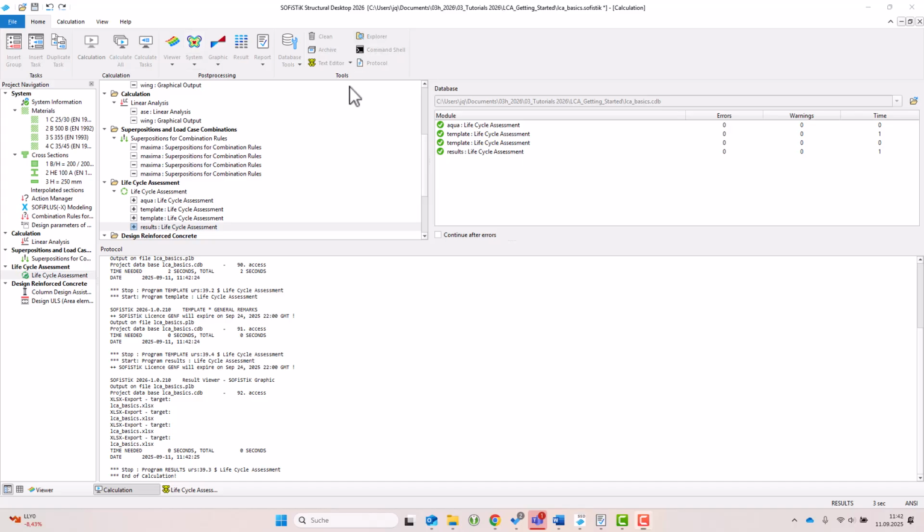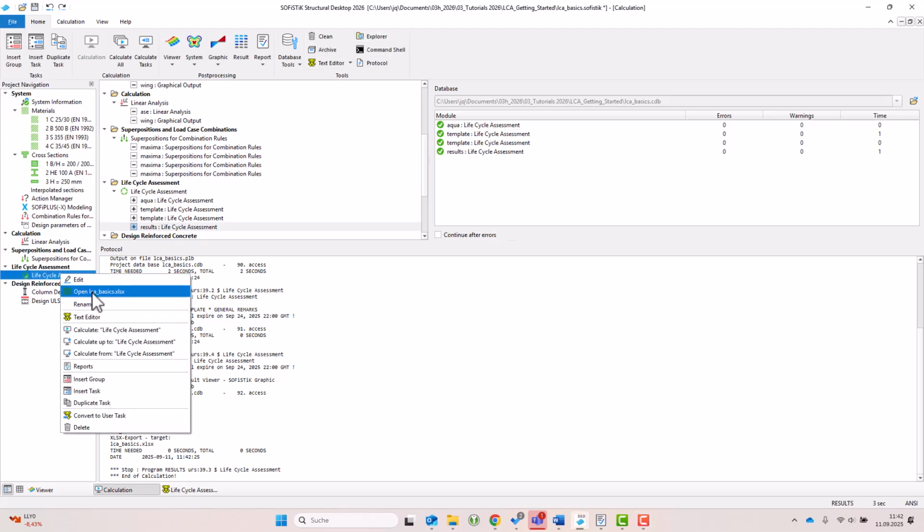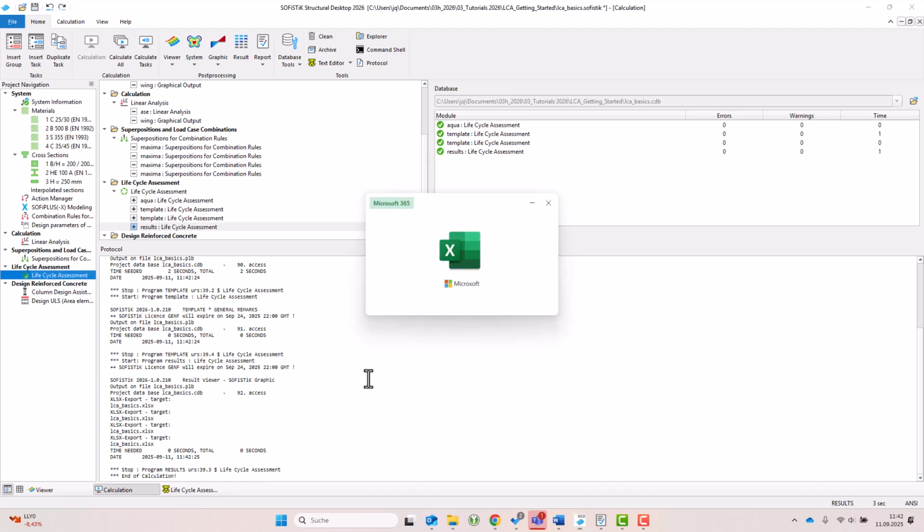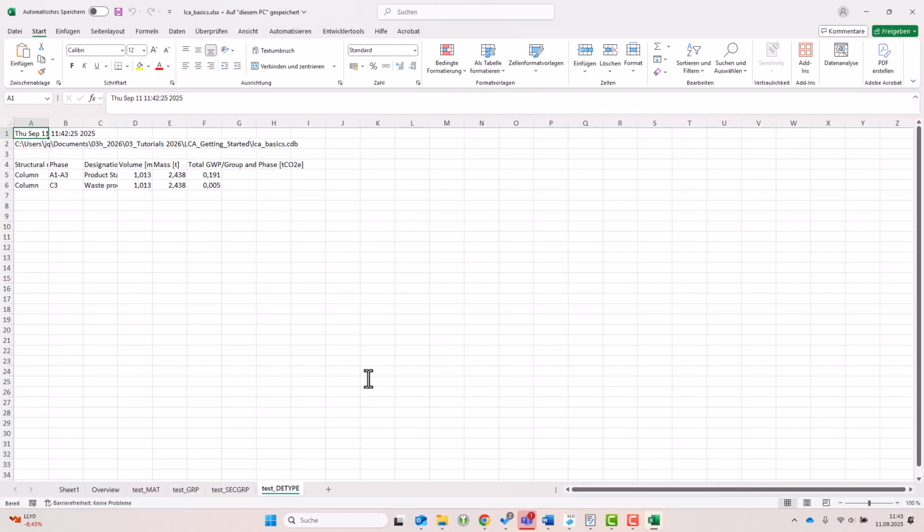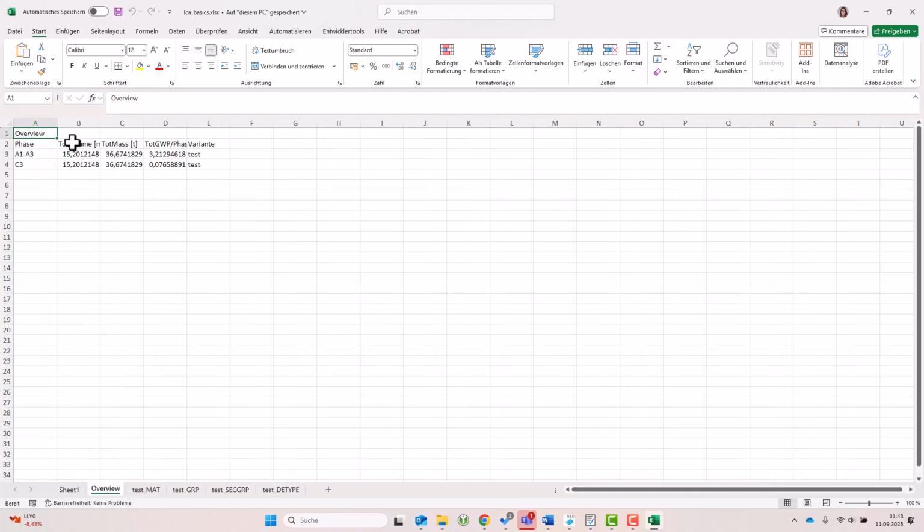The exported Excel file is saved in the project folder. We could open the folder here, but we will use the shortcut directly to the file in the task context menu. The exported file starts with an overview. For each variant and phase, the total mass, total volume, and total GWP is listed.